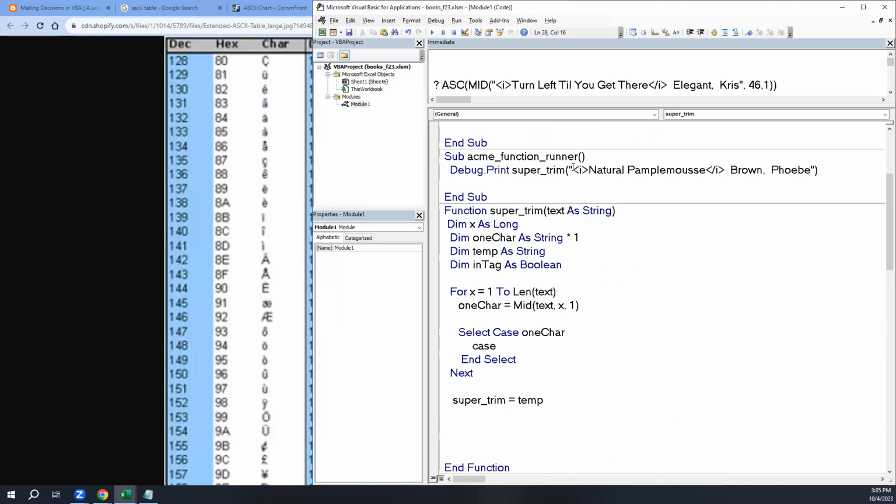Oh, you know what? I think I want to send this one after it's been stripped of its tags. So let's take the tags off of this, because I'll be working in the result from what happened with the strip tags. So at this point, let me just say, if it's a capital N, I'm going to do something. And then I'll put that in here, debug.print, found a capital N.